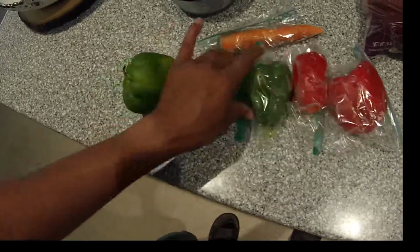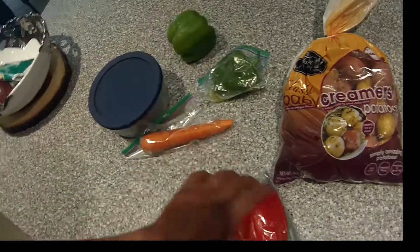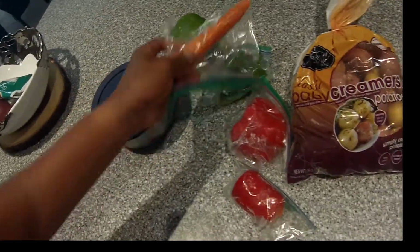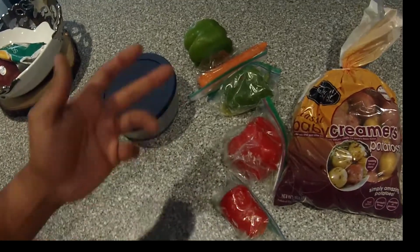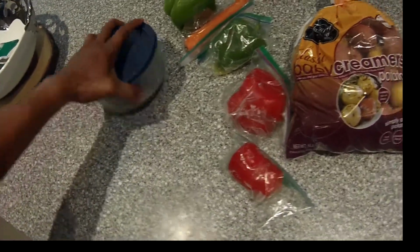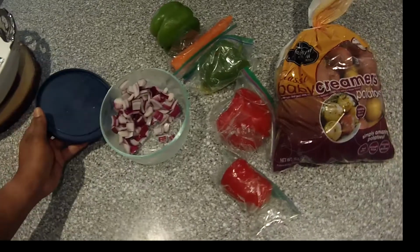And I'm taking over the leftover vegetables that we had from the other day. Got a little bit of green pepper. This green pepper is starting to get a little soft and old. I got the red pepper, got a little carrot, which neither one of us really like carrots. It was just to demonstrate does it really work, in a product video where we picked up products from Marshall's, Burlington, you know, those items as seen on TV that are near the checkout section. And also I got the onions that we chopped up. So we're just going to combine these guys and make a nice little dish.